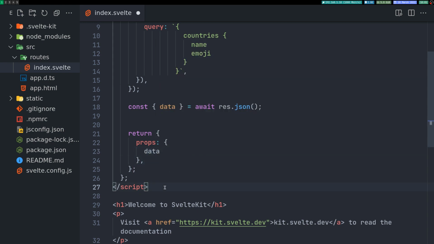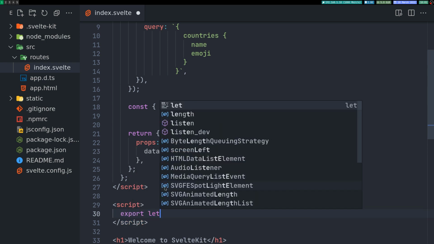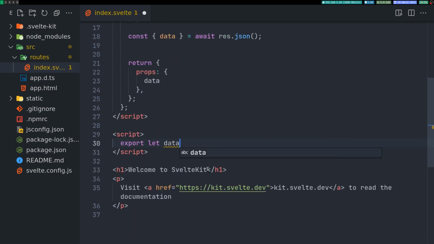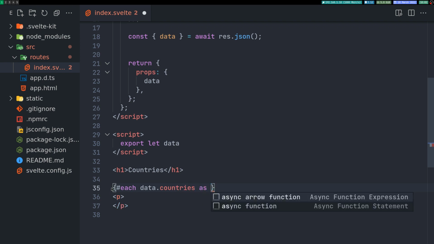If you want to receive it, you have to use a normal script. You have to do export let data, and last time we changed the title into countries, and then we retained the p tag. I'll just do that, and I'll have an each block here, each data.countries as country. I could have passed countries directly, I think, but anyway.